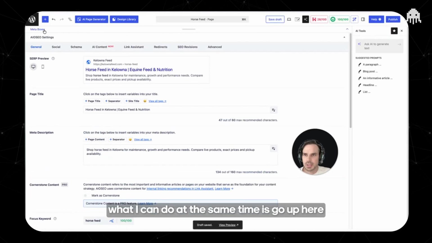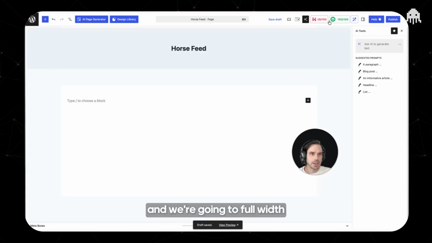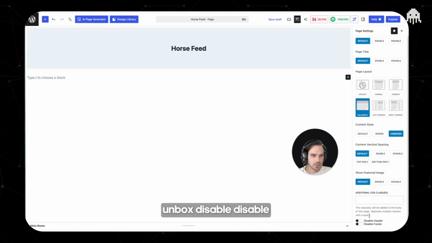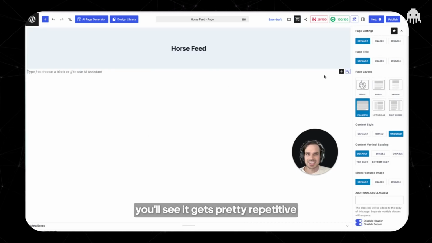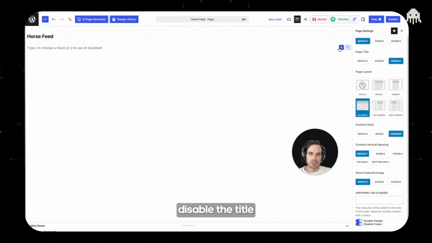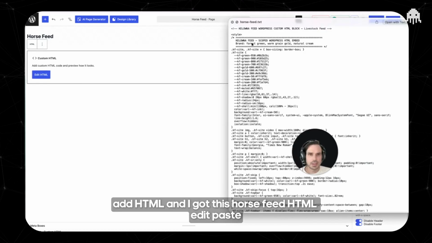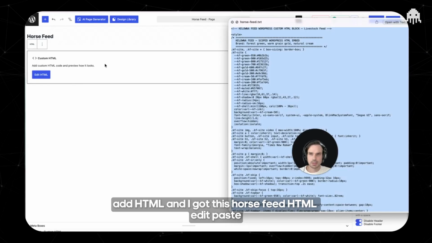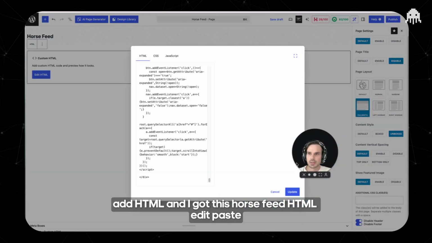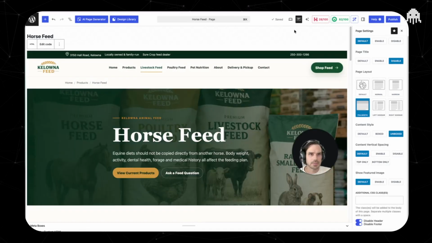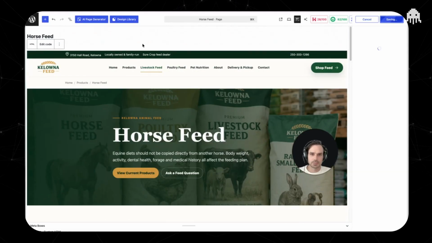What I can do at the same time is go up here and we're going to full width, unbox, disable, disable. You'll see it gets pretty repetitive. Disable the title, add HTML. Now I got this horse feed HTML, edit, paste, update. Okay, cool, publish.